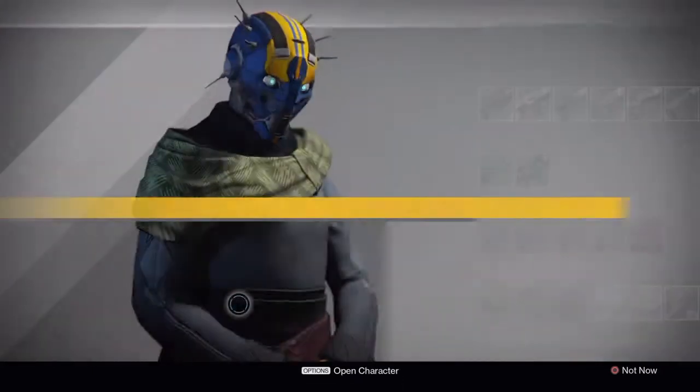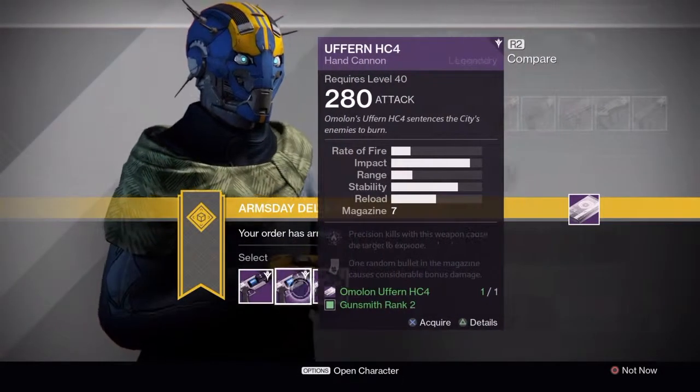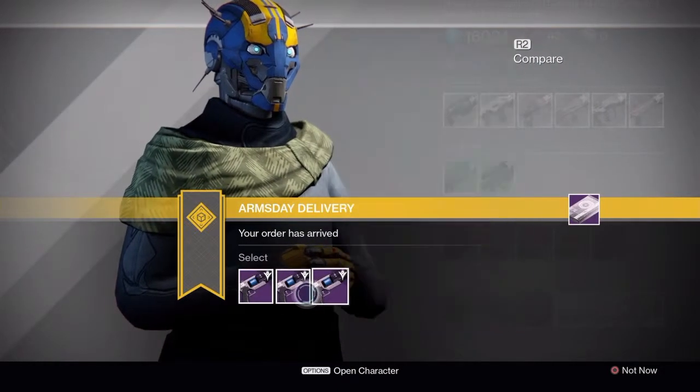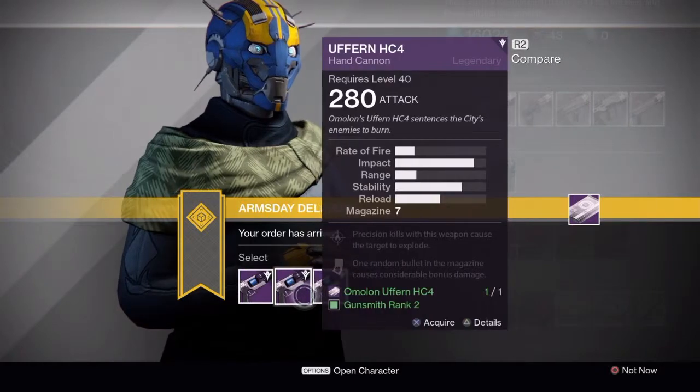But in any case, you've got a good PvP hand cannon and an amazing PvE hand cannon. And as you can see, I was a bit torn for choice here, and then I remembered I have one on my hunter, so I actually went for the rank 2 roll here.